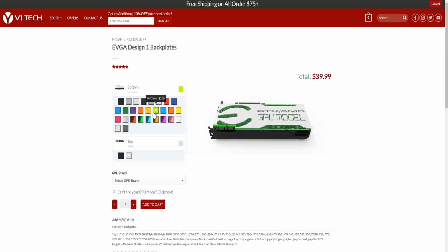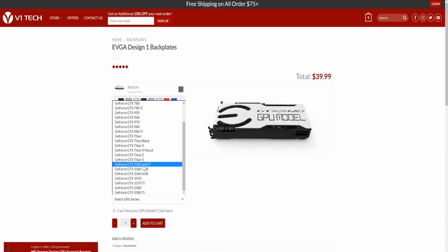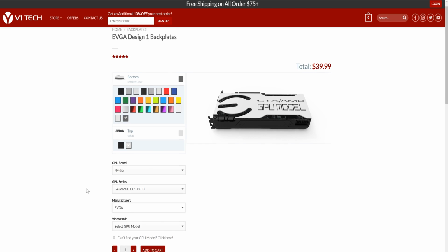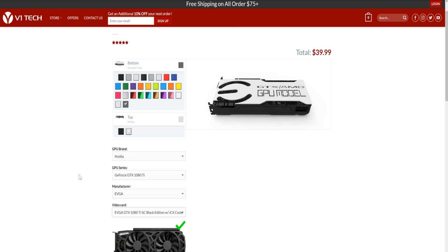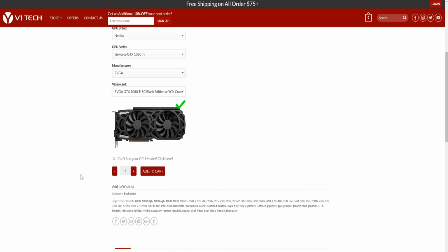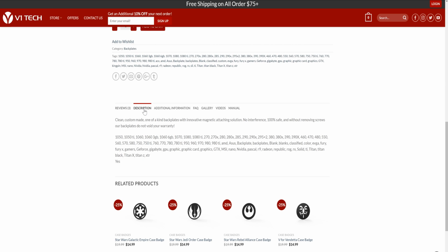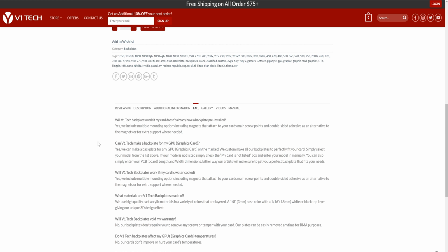And when I first heard about these, I was curious as to how they managed to get them on, basically their mounting mechanism, because they're universal, sort of. The way they mount with magnets, you can pretty much fit them on any card, but it might look a bit funny if the back plate's longer or shorter than your graphics card, and if it says like GTX 1080 and you've got like a RX 480 or something. But I wish they had more information in their description, things like that. Maybe a short explanation of how they actually fit on the back of the card.